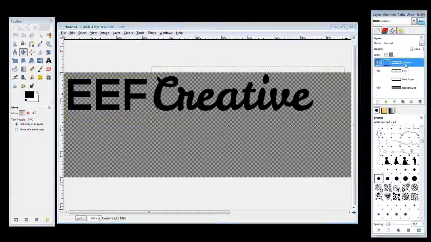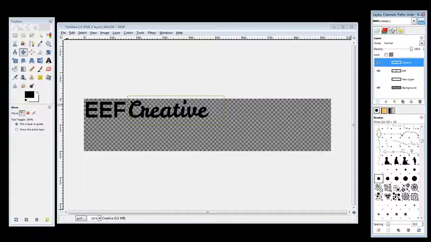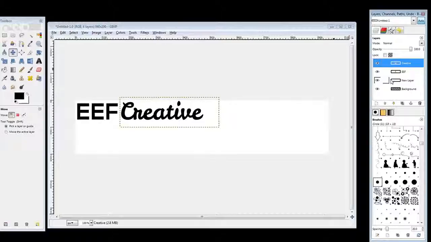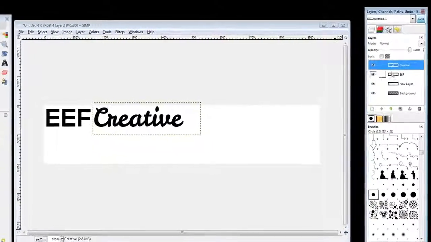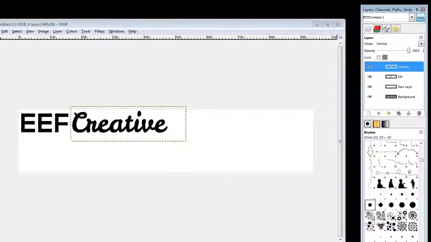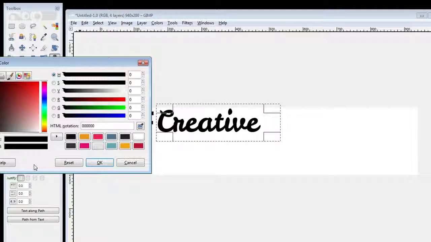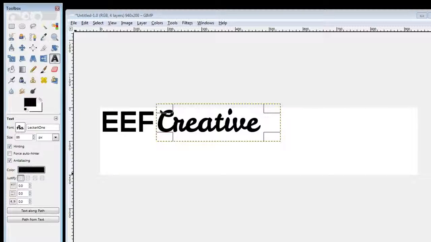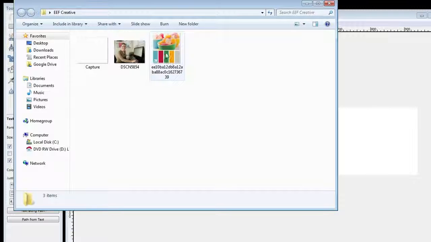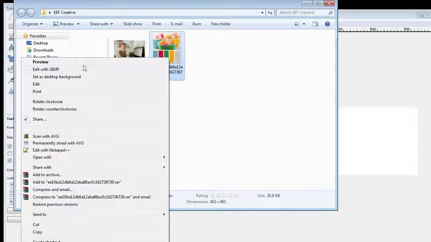Now, if I want to change the colors of the font, we can do that. So I select whichever one I want. I'm going to turn this background back on so that I can get an idea of how it will look. So select the creative, get the text tool again, and choose the color over here. Let's go to our color palette. I saved it off of my mood board, the one that I want. So this is the color palette I want to go with. So let me go ahead and open this with GIMP.